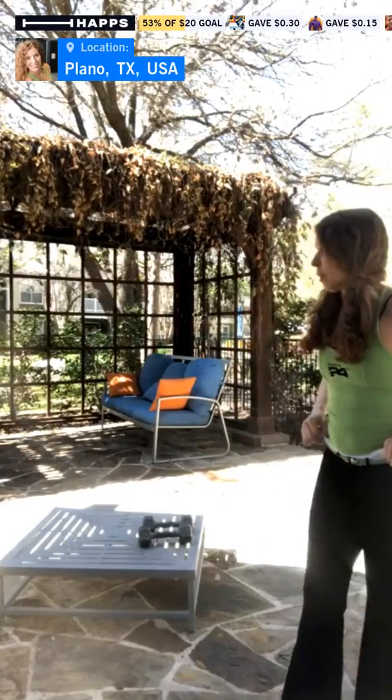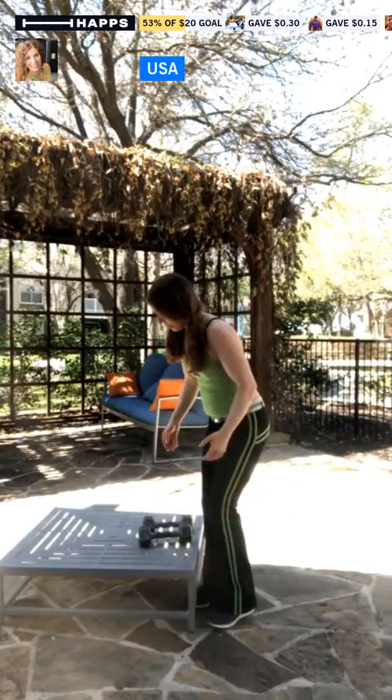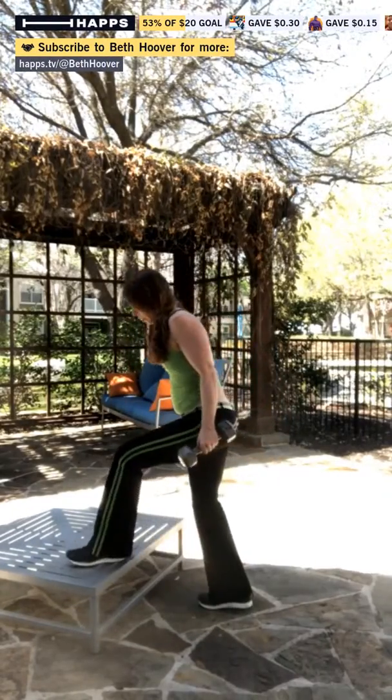Yeah, the bands, oh my gosh, the bands are awesome. I could do a whole lower body workout with the bands, but I wanted to use the weights today. Definitely, the bands are good. So let's get this one.